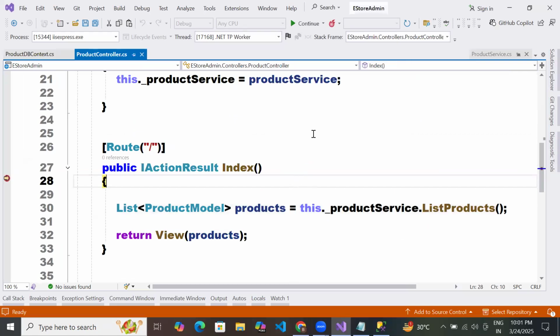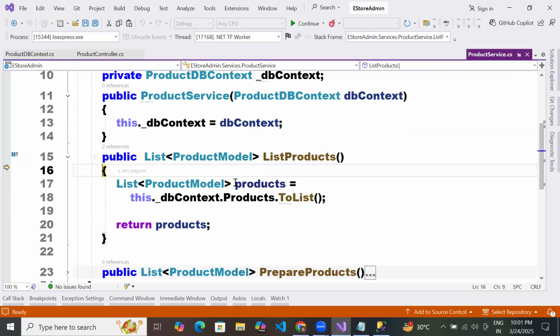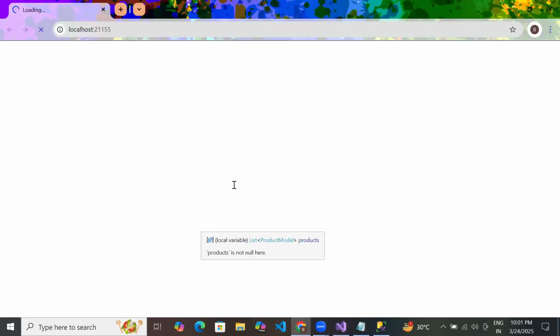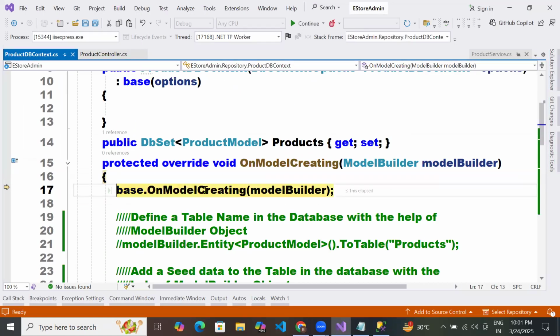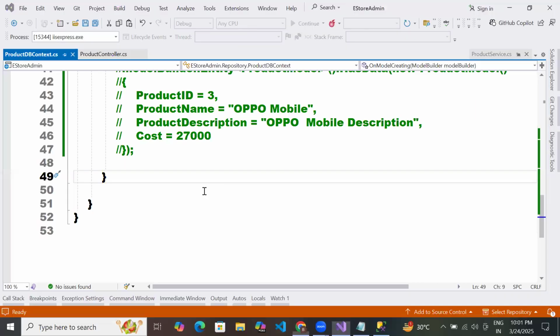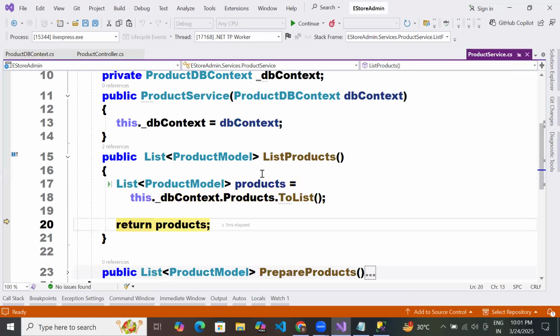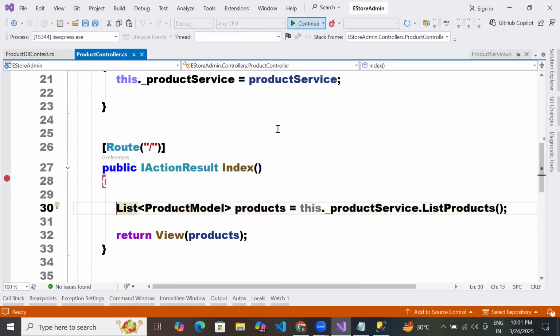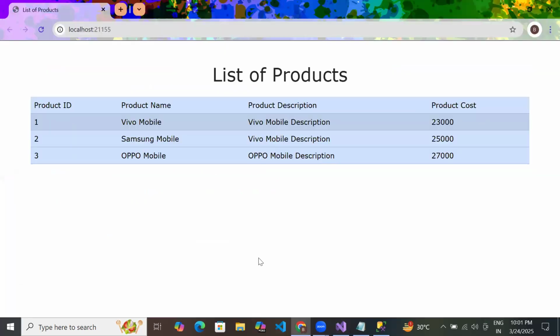Now you see here, F11, you got the data. It is coming, it is creating only the model builder. Right? And it is fetching the data from the database. And then finally, the result will be displayed. Clear my point? Now, every data which is available in this view, where is it coming from? Is it hard-coded or is it coming from the database?